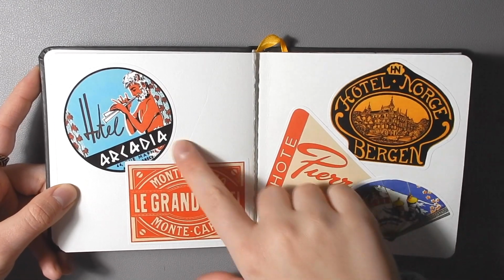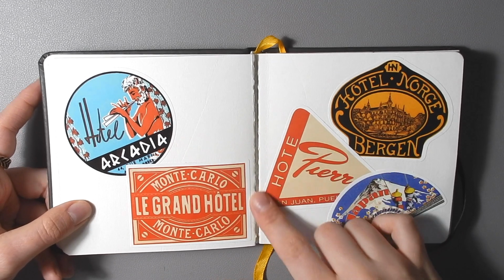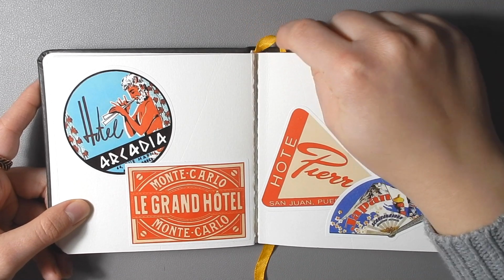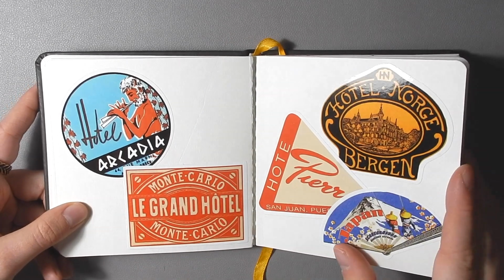These are just some stickers. This page here was all crinkled and it came like that, so I didn't want to use it for anything. There was a crease down the middle from where the little book marker was. So I just put stickers on there.